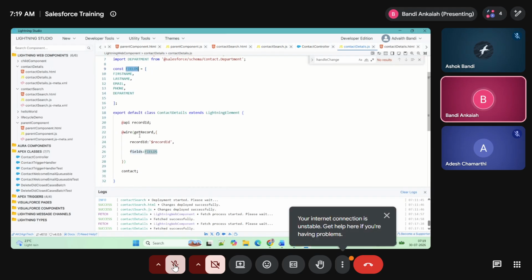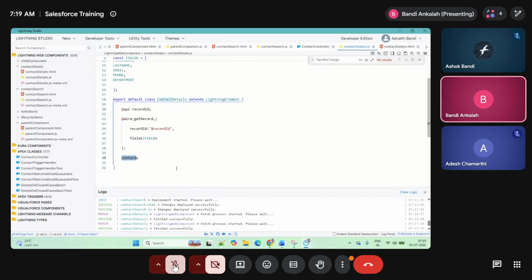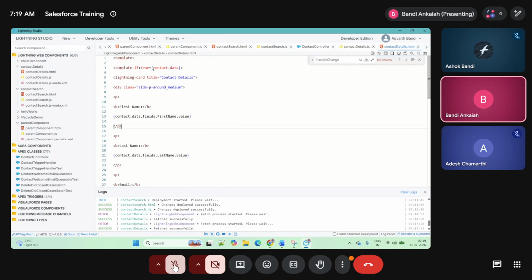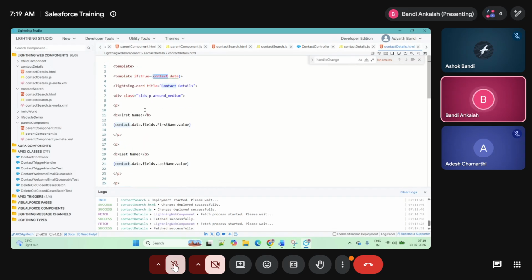All this information will be stored under the contact variable. This contact variable we are referring to in the HTML. So with contact.data, if the contact object has any data, then only it will show the remaining details, otherwise it won't show any data.